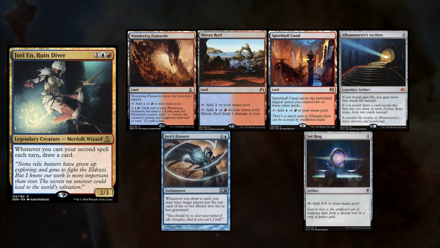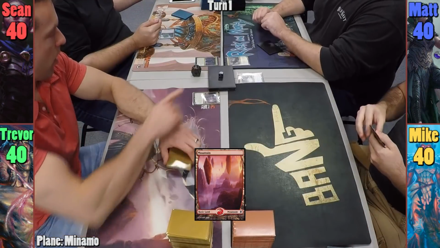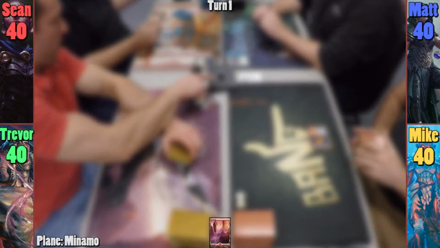And lastly, Mike is playing his Jori En and keeps a hand with Wandering Fumarole, Shivan Reef, Spirebluff Canal, Alhammarret's Archive, Jace's Erasure, and Sol Ring. Sean starts us off, albeit a bit too early. Matt plays a Mountain, and Trevor kindly reminds everyone that they're playing Plane Chase.